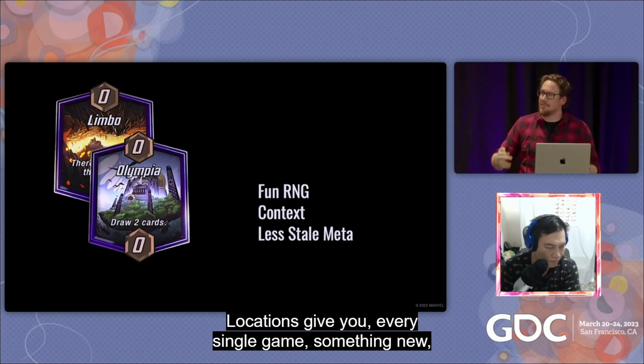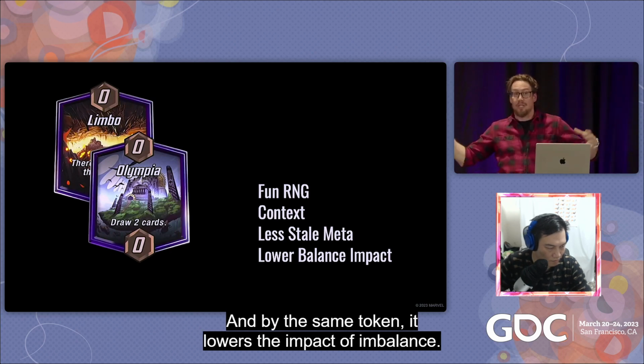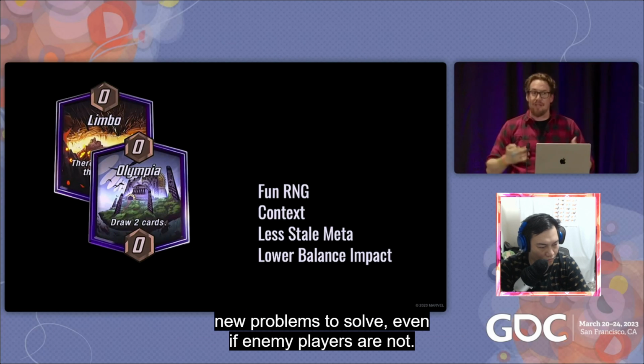Locations give you something new and exciting every single game, so it reduces the effect of a stale meta some amount. And by the same token, it lowers the impact of imbalance, right? Everyone's playing the same deck as one deck is broken. At least the locations are giving you new problems to solve, even if enemy players are not.